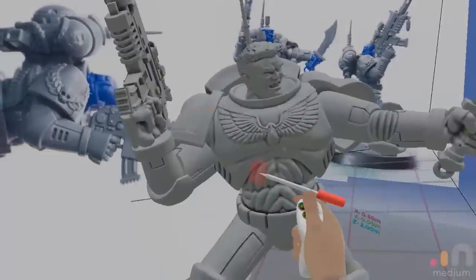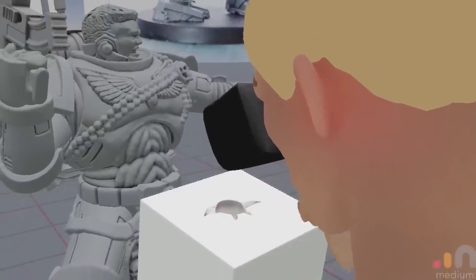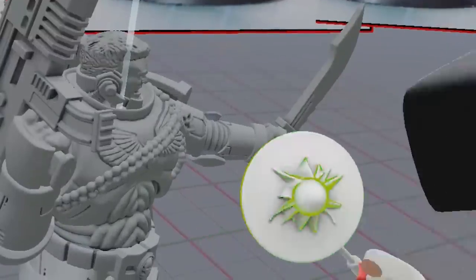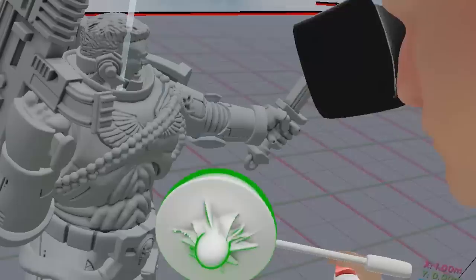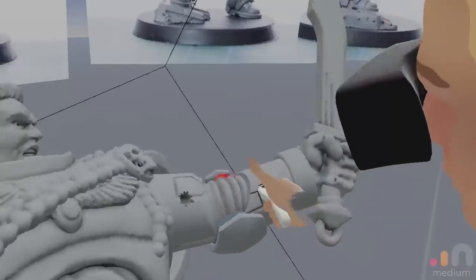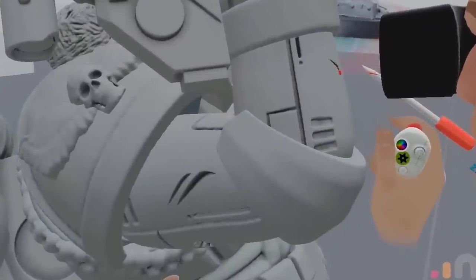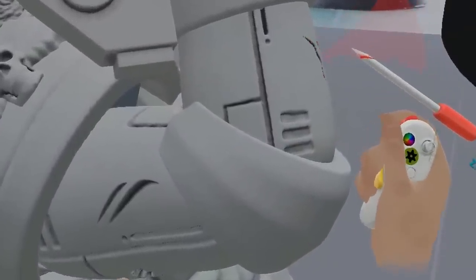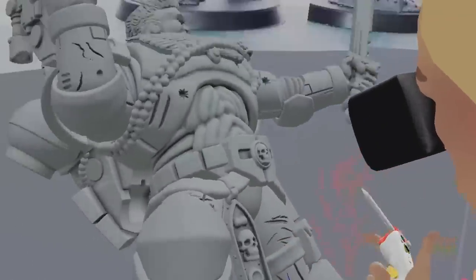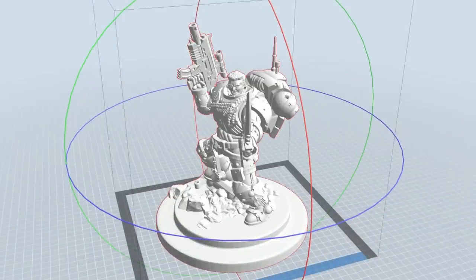At long last my sculpture was wrapping up and it was time to add final details and polish. I made a custom bullet hole stamp by sculpting the bullet hole onto a blank chunk of clay and then inversed it with an intersecting chunk of clay on another layer - basically it served to flip it inside out. By turning that into a stamp and removing areas of my original sculpture with that shape, it allowed me to create detailed bullet holes and battle damage throughout the armor. I also used other sharp stamps to create scratches, tears, and other intense damage to kick the detail and epicness of the sculpture up a few notches.